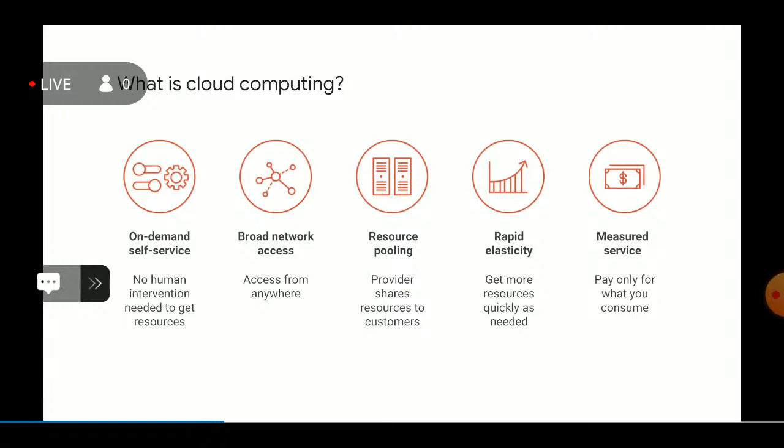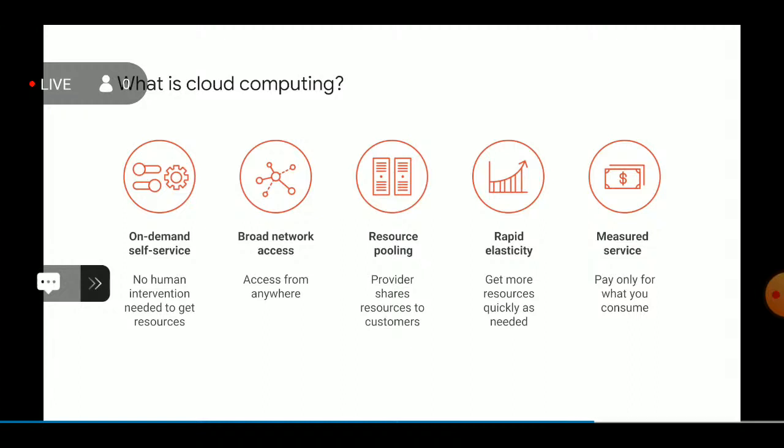First, you get computing resources on demand and self-service. All you have to do is use a simple interface and you get the processing power, storage, and network you need, with no need for human intervention. Second, you access these resources over the net from anywhere you want. Third, the provider of those resources has a big pool of them and allocates them to customers out of that pool. That allows the provider to get economies of scale by buying in bulk and pass the savings on to the customers. Customers don't have to know or care about the exact physical location of those resources.